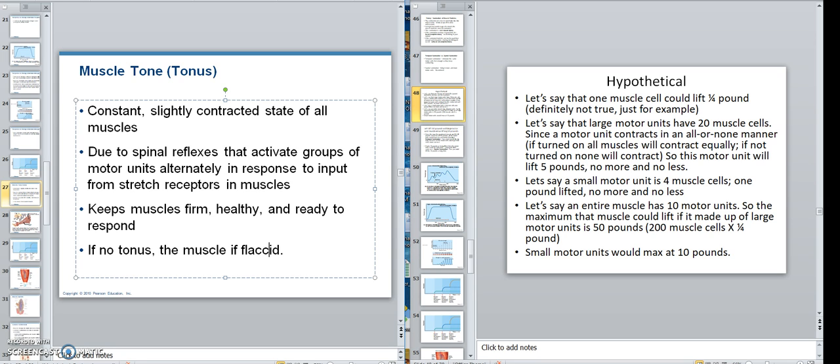Now, let's think, why do you want some? Right now I'm sitting in a chair. I'm not using my biceps. Let's say right now, I'm not lifting anything. But if I feel my biceps, there's a certain amount of tension on my biceps, even though I consider them relaxed. That tension, while my biceps is rested, is called the tonus.